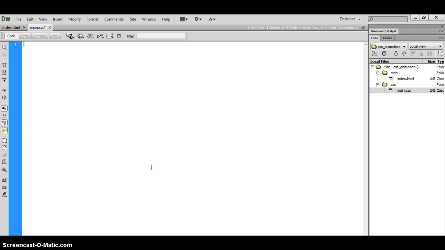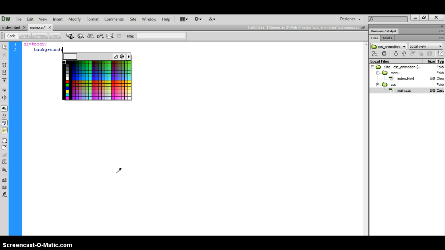Right, so what we need to do now is we need to manage the body div. So what we do is we change the background to black.